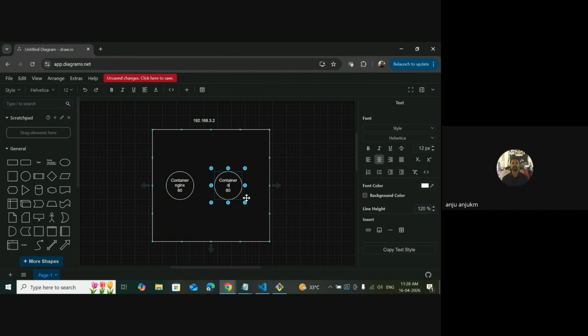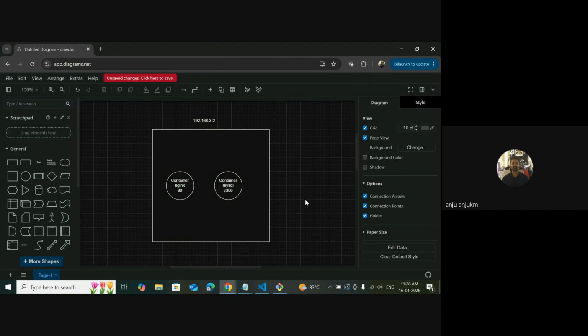So I can run a different application here, like MySQL, whose port number is 3306. Like that, you can run multiple containers inside a pod.